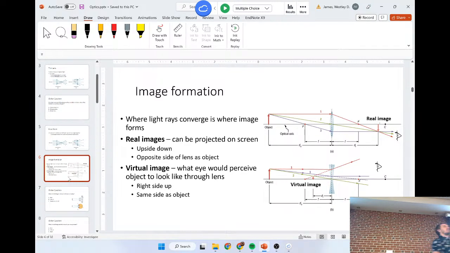If you have an object, when I say the word object, we need to define some stuff here. The word object means literally an object, a physical thing. Now that physical object is either making light or reflecting light. One way or the other, light rays are coming off it. These lines are light rays, and they're going everywhere. This thing is emitting light in all directions.